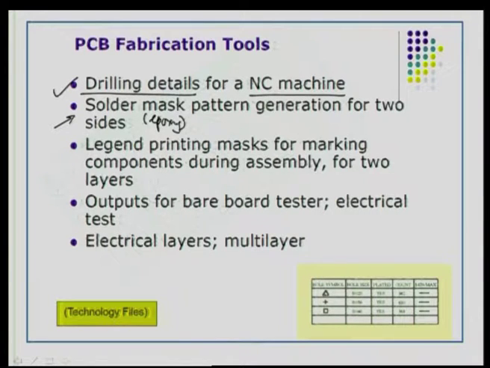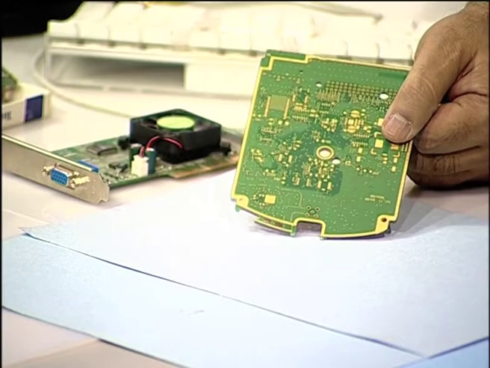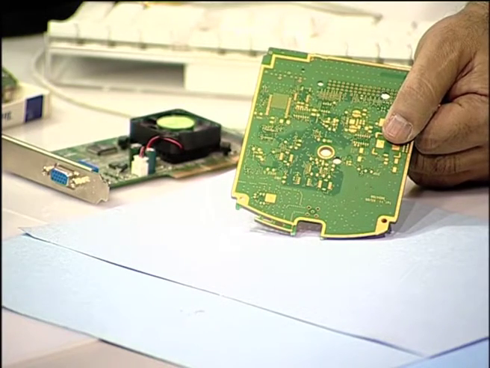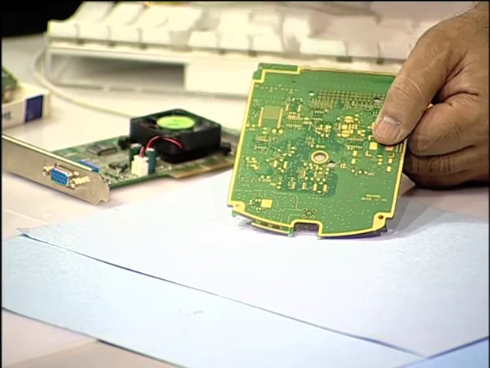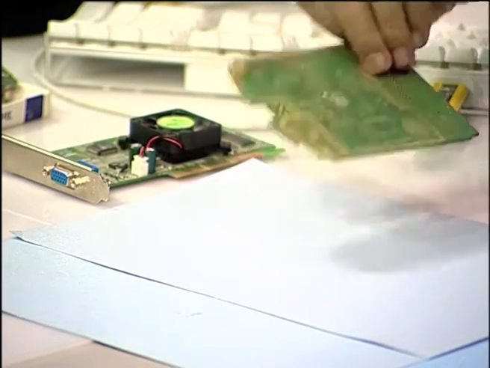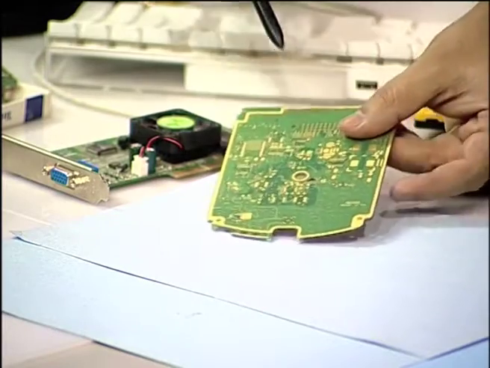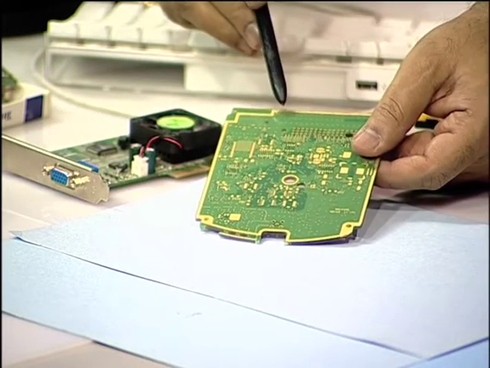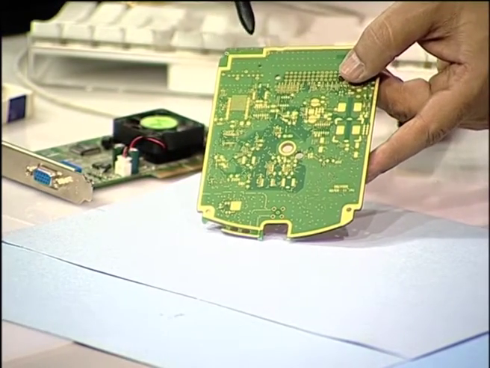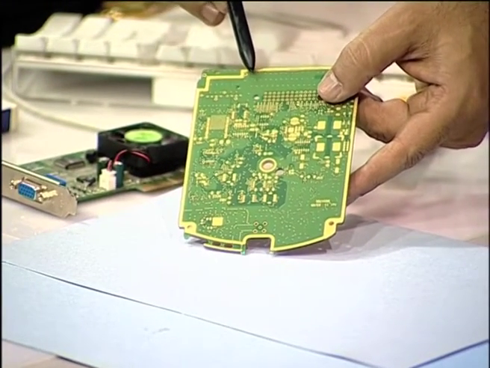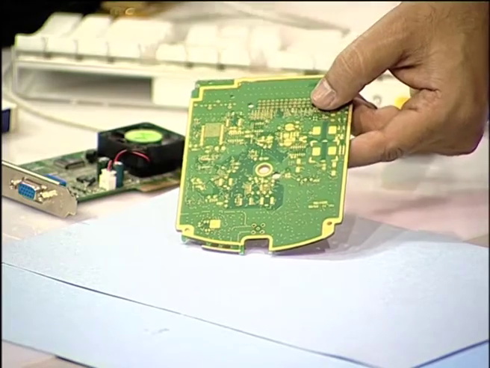What is the function of this solder mask? If you look at this particular board, all the pad areas are open. You can see the gold color areas, these are the pad areas which are open on both sides, and other areas which do not have the component pad mounting are covered with a green paste material called the solder mask.